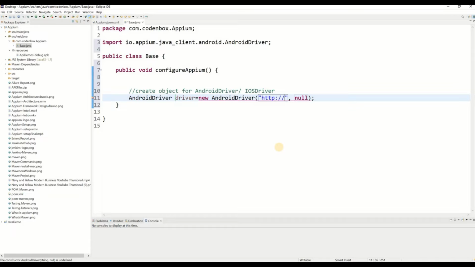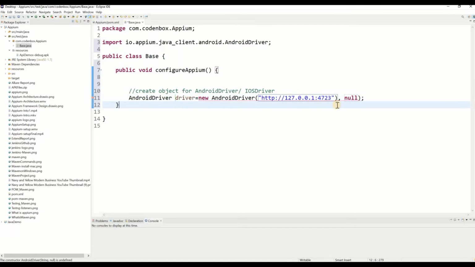By default your local machine's IP address is 127.0.0.1, and the port it's listening on is 4723. I will show once again where this is coming from when you run. So let's close this bracket.